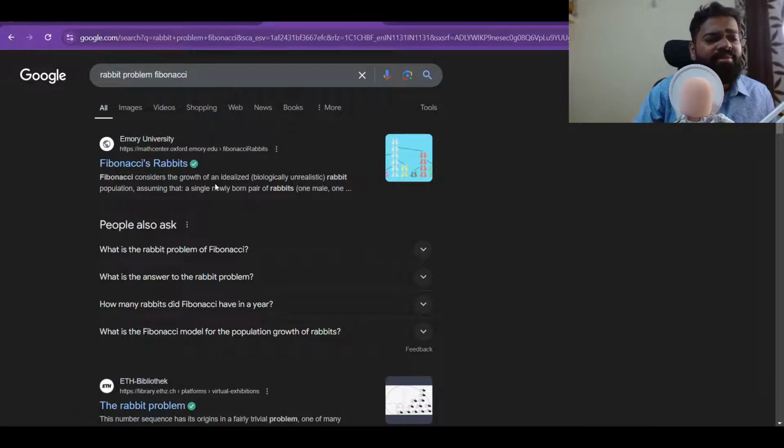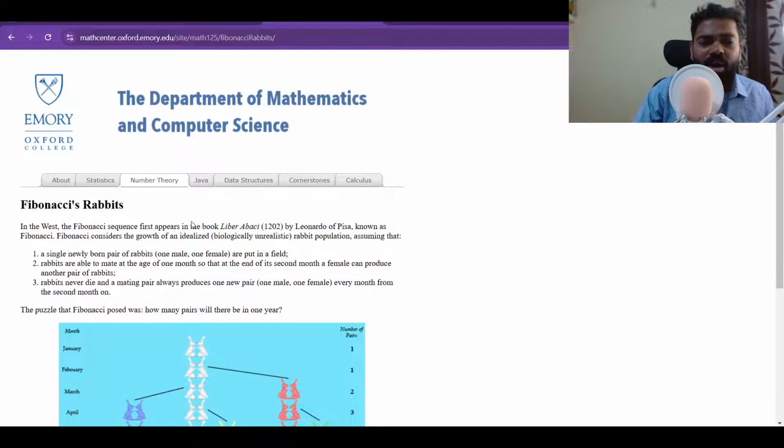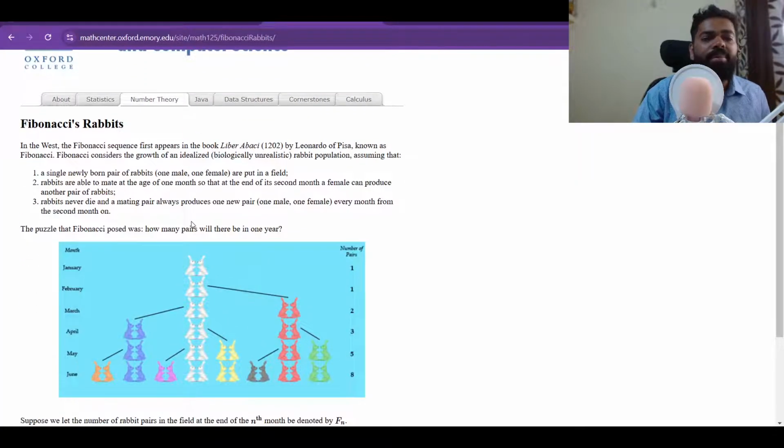And how did it arrive? It arrived from this problem statement, that is rabbit. This problem statement was from the 12th century. In the West, the Fibonacci sequence first appears in the book Liber Abaci, 1202, by Leonardo of Pisa, known as Fibonacci.